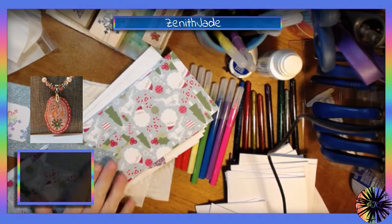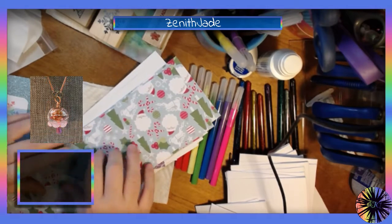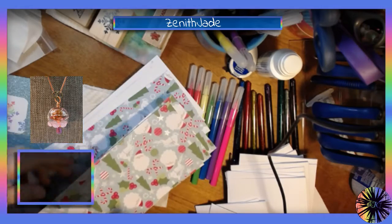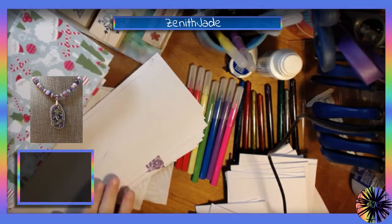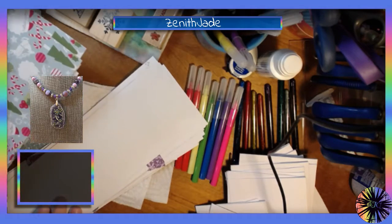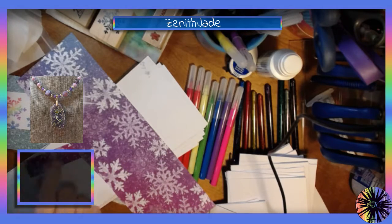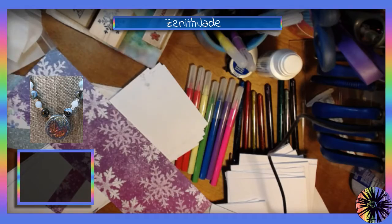So here's a pile of scrap paper. It's pretty rad keeping scraps of paper around because you can use them for other stuff. As you can see, I have scraps of the Santa paper right here. Oh my gosh, I actually called it Santa paper and not snowman paper. That is a miracle. But I also have this lovely snowflake paper right here.